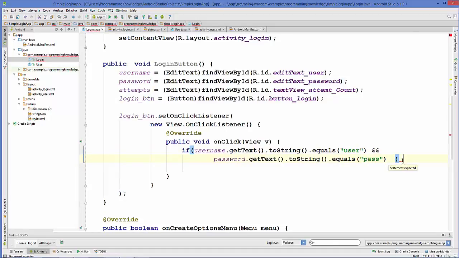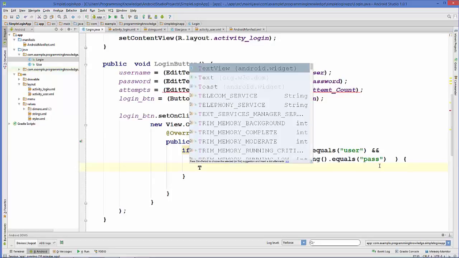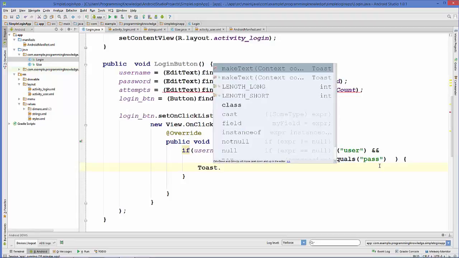And then if it's true, then we are going to perform some action. So let's perform some action. We will just add a toast.